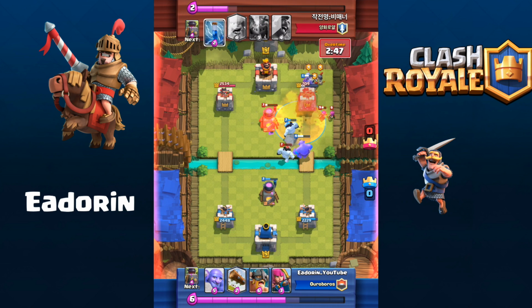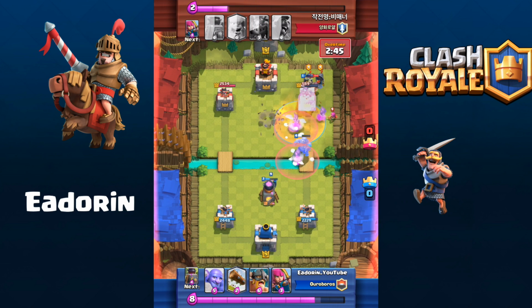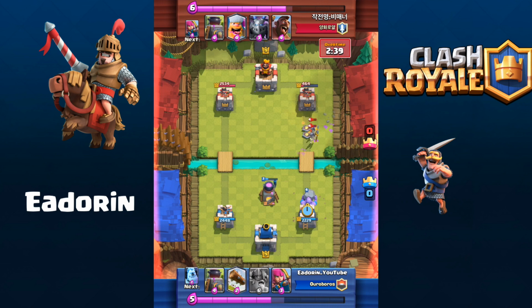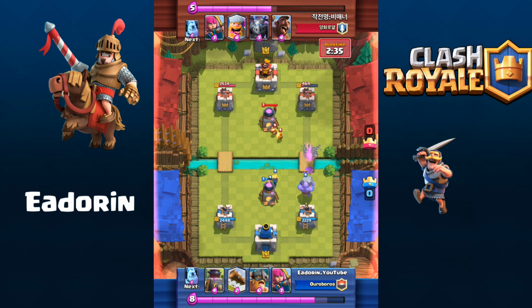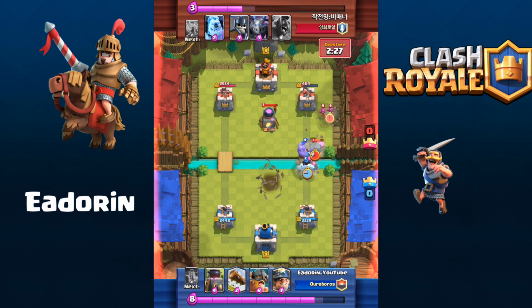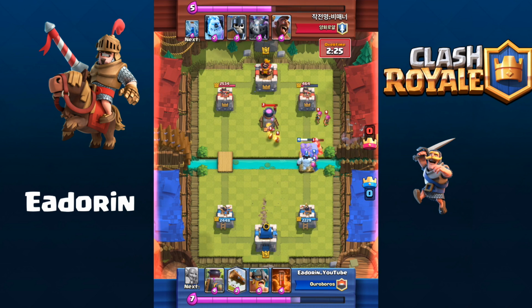This deck does really well in double elixir, so especially with the bowler, because the bowler costs 5 and you get time to build them up. And you can see I'm wasting a lot of elixir here, and it's mostly because one of the downfalls of this deck is if you don't have a good hand, you really can't play it. It's tempting. You have a card, but a lot of these cards are really expensive.